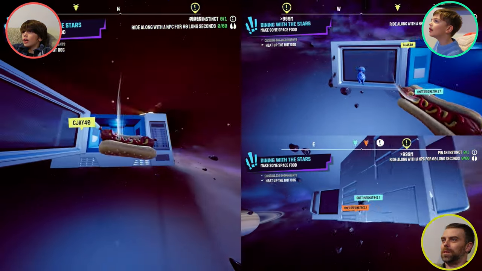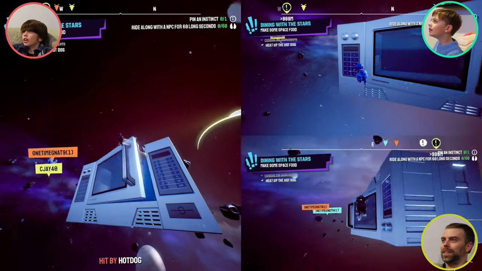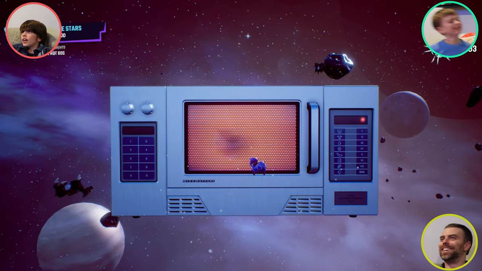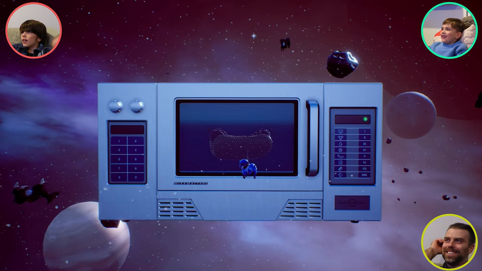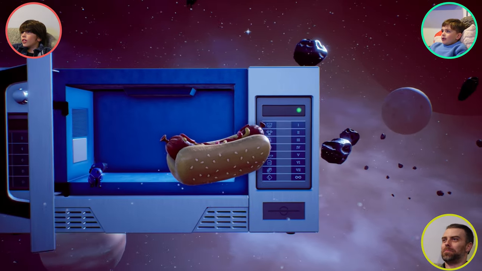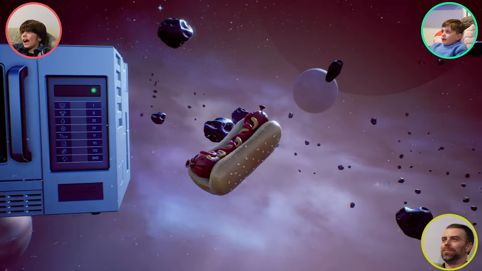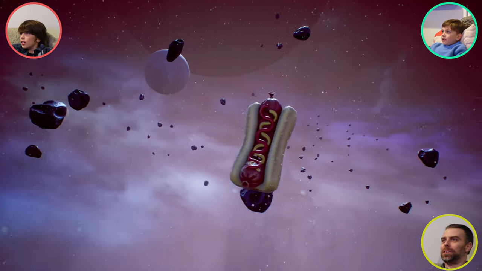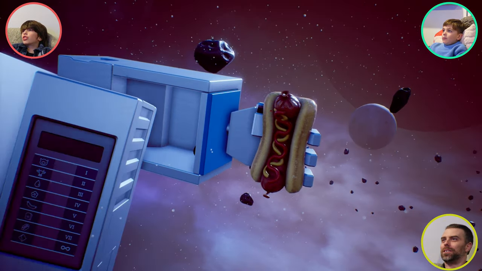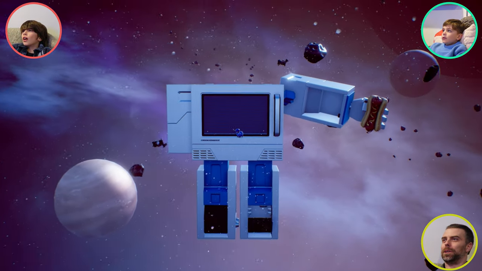So we've got to open this microwave. Oh, the microwave's open now! No! Are you in there? Are you in there too? I broke it! Oh, nice. Oh, it's got mustard on it too and ketchup. How did that not melt? Oh, it looks really realistic, doesn't it? Oh, is it going to talk? What the? Oh, it's transforming.